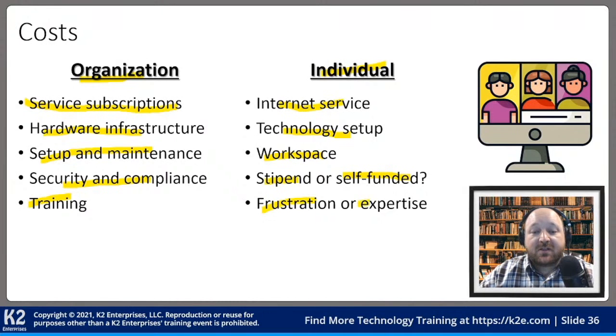A big piece of this also is training. I can say that with respect to your staff, you need to have a hard conversation with yourself and understand the limitations of the staff that you have. And for staff that maybe aren't as tech savvy, you need to have a plan in place to deal with these people to ensure that they are going to be able to connect and work. Because if they have a bad experience, often it's going to blow back on you. And just having one person being very disruptive can be very difficult for an organization to overcome.